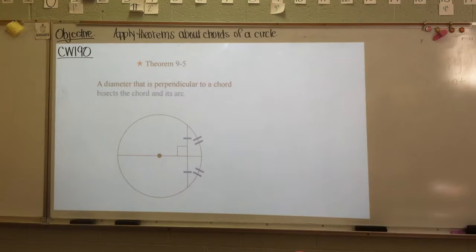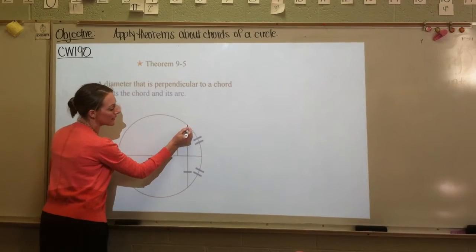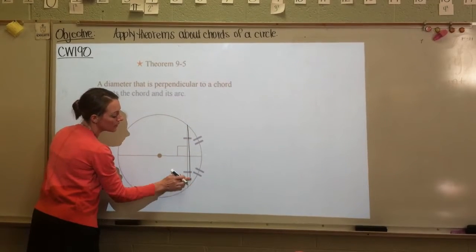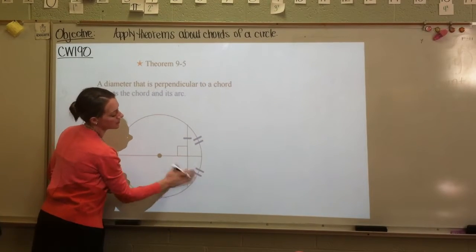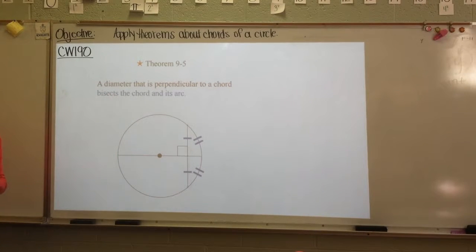Alright, so make sure you draw the diameter in. Draw your circle, use your geotracer to draw the circle, please. Draw in the diameter, and what's actually going to happen, if you drew your diameter correctly, is this chord that you're going to draw in right here will automatically be bisected by the diameter. So use the straight edge of your geotracer to draw the chord in, and then let's talk about this.